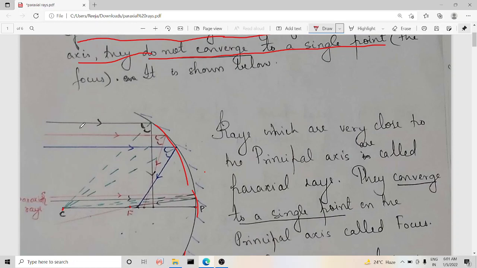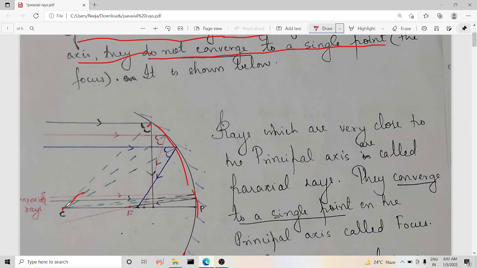Now these are rays which are parallel to the principal axis. This black line, red line, blue line all represent light rays which are parallel to the principal axis. Now see the first incident ray, that is this black line. It is incident on the mirror at this point. Now I am drawing the normal to this mirror at this point. How did I draw the normal? I drew a dotted line from C to this point.